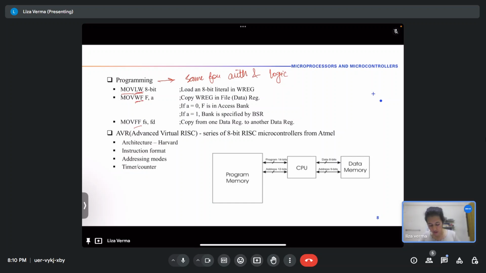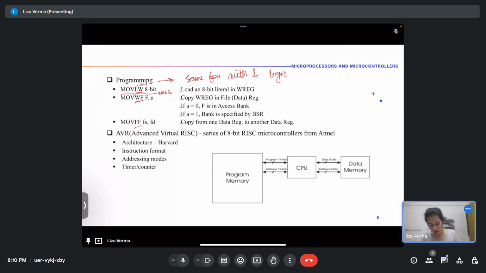Here, L is for loading, W is for your working register. Are you able to see, or should I write it larger? Yeah, it is visible. If you understand what this LMOV is, you'll know what your instruction is. I mean, you don't need to remember it then.